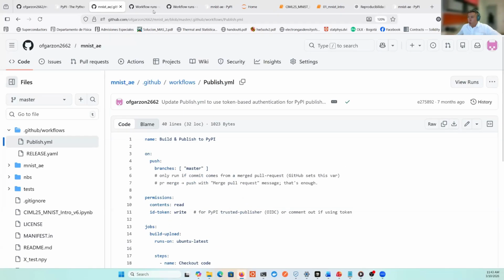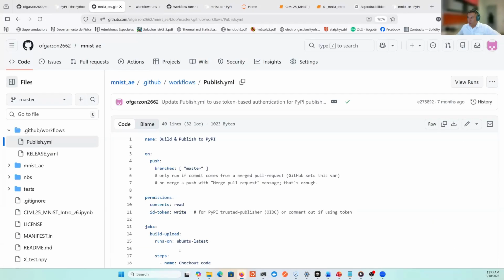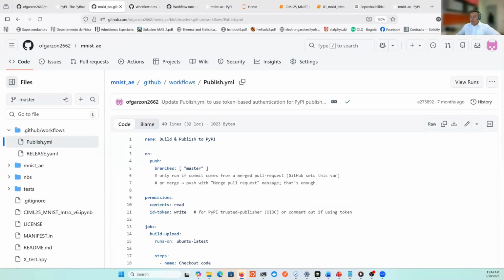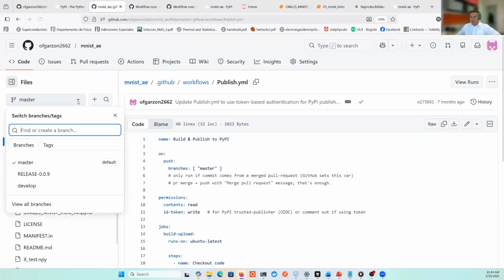If that all works, you should see maybe this already finished running. What I want to show you, hopefully if time permits, is that this ran perfectly. Since this ran perfectly, we should be seeing here a new branch, which is release 0.9.